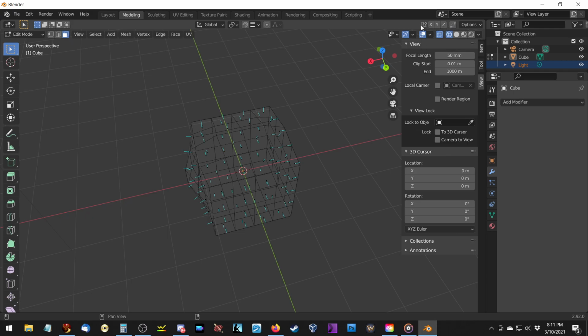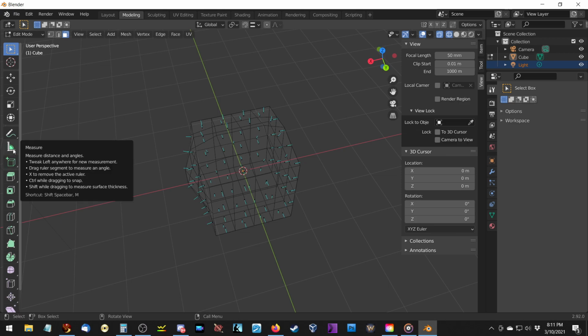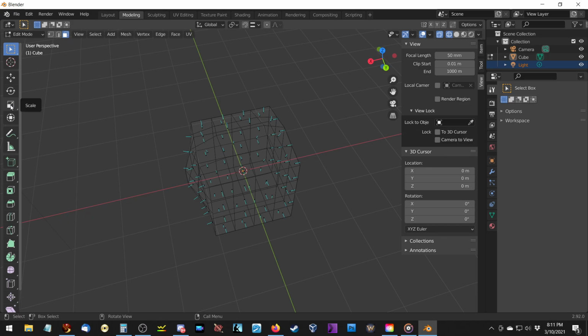This is a mirroring option here. But really, the workflow, you basically start modeling, you start using the shortcuts for the tools, which you can learn. You can see the shortcuts right here. Like say I want to do scale, shortcut is S or Shift Spacebar, whichever one you want to use.